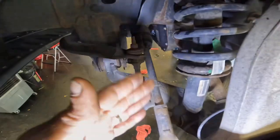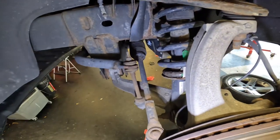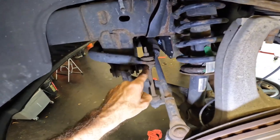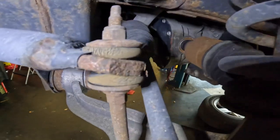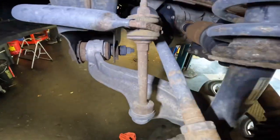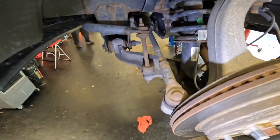That's the end game. We're going to get through this as smoothly as possible, and then we'll do a wheel alignment, of course. I think I'm going to order some sway bar links for this as well, because these bushings are squishy and gross. And I think I have to pull these off anyway to get clearance to get this out. So let's get started.